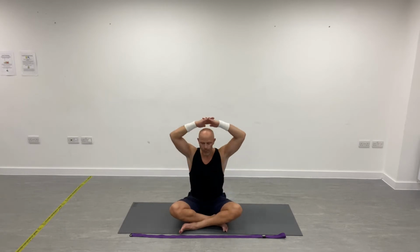Alright, let's begin. So, breathing exercise. Interlock your fingers together and just press the back of your head into the palms of your hands, like so. Keep your elbows nice and wide. As you inhale, you drop your head back into your palms, and as you exhale, you come back to center. Inhale, dropping your head backwards, opening the elbows outwards, lifting the chest upwards. Exhale, come back to center.